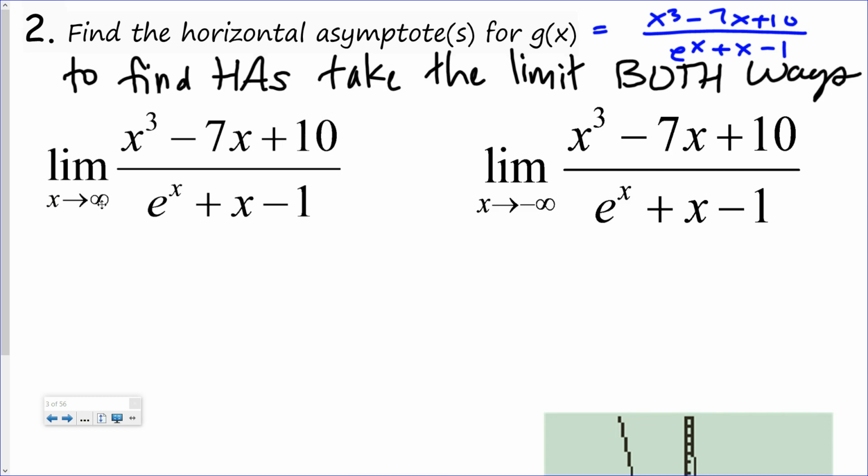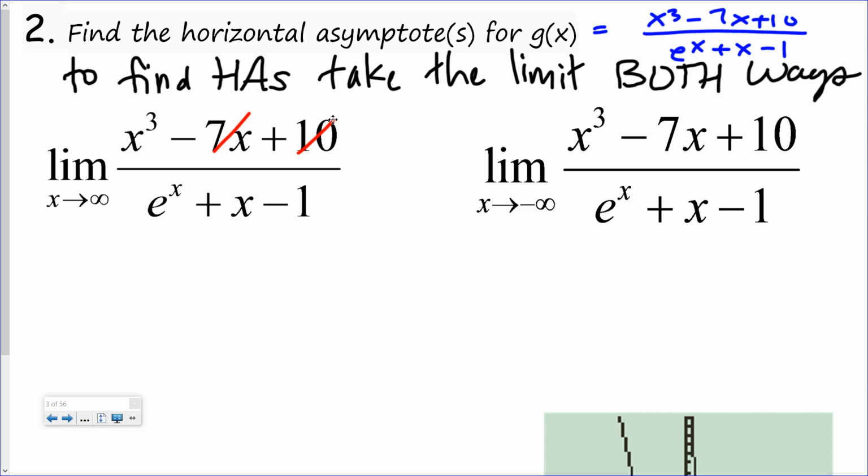All right, so if I take a look at this, I'm going to plug in infinity. And let's think about how to plug in infinity. If I just look at the numerator, if I plug in infinity here and infinity here, which one is the dominant one? Which one's the dominant one? X cubed. Do you guys see that? And so actually what happens is this is negligible and this is negligible compared to infinity cubed. Does that make sense? I'm not saying that this is small. It's pretty large. But compared to infinity cubed, these are negligible.